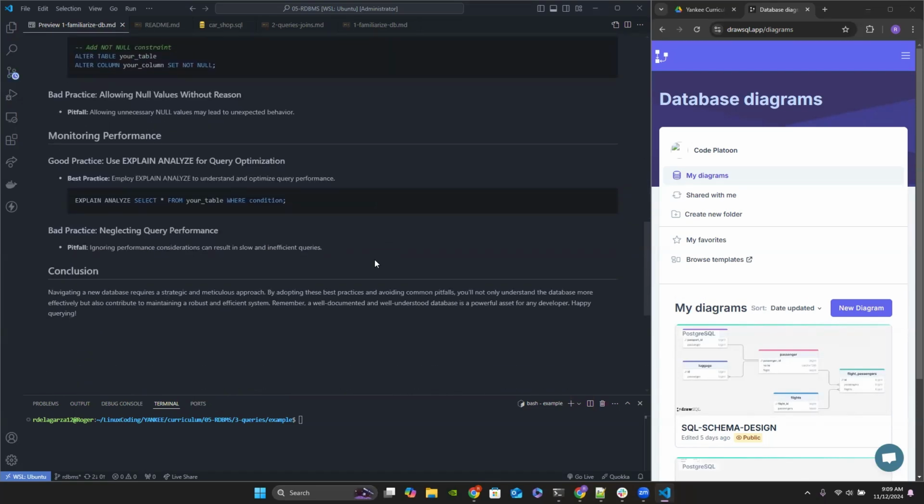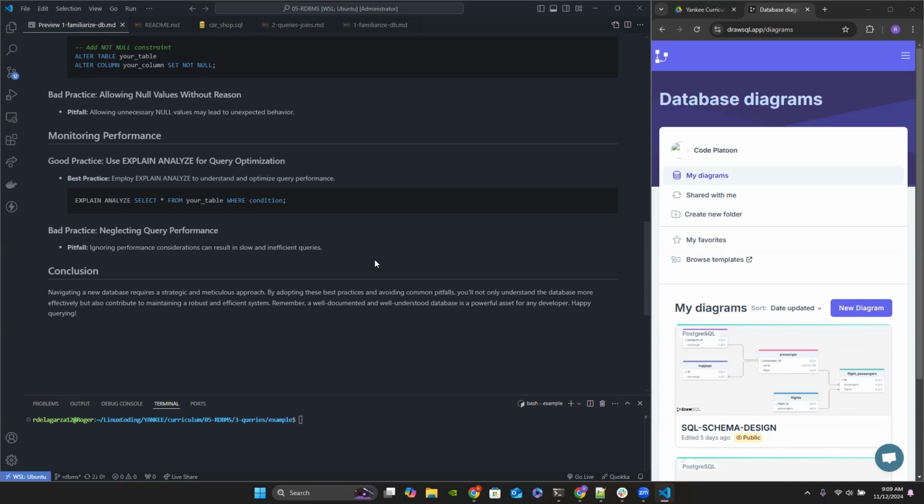And then last but not least will be monitoring your performance using EXPLAIN ANALYZE. We talked about indexes last week, being how to improve the performance when you have a specific field that you're trying to query and you know that you'll be querying often. We talked about being able to add an index to that to increase that performance. We didn't demonstrate how to do that yet, and that's kind of what you see here, the EXPLAIN ANALYZE, and we'll see that in action today as well.